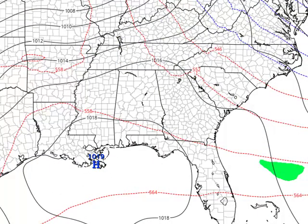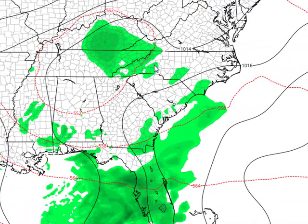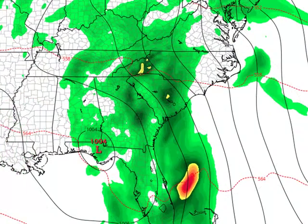Big warm up then starts for the tail end of the week. So here's Friday. Here's Saturday. Again, maybe a few showers by Saturday evening. Not a big deal. Does not look like a very significant system at all. And then we go out to Sunday, quiet. Monday, quiet and warm. Tuesday, quiet and warm. And eventually toward Thursday, that next system arrives on the GFS. But let me show you some long-range thoughts here real quick.